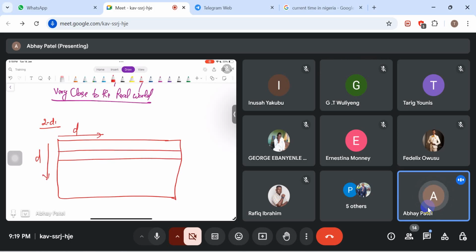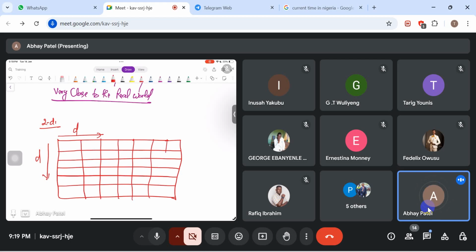Tabular format means there will be rows and there will be columns. For example, these are the rows and these are the columns. In the same data structure you have rows and columns. Here you will store variable 1, here variable 2, here variable 3, and so on, up to variable n.